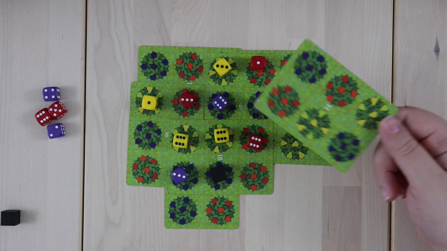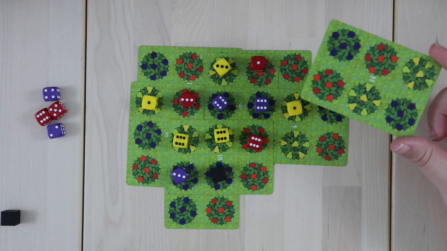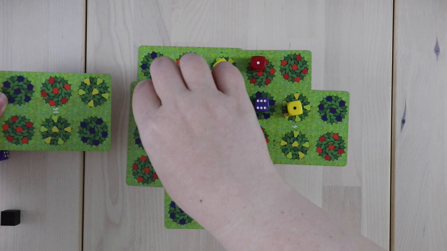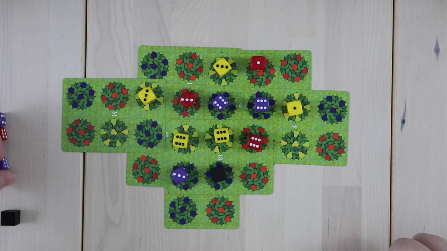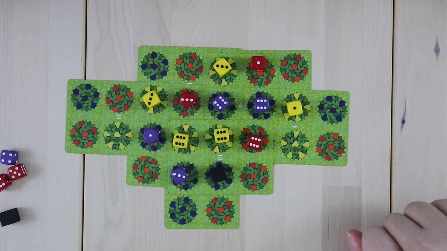And then let's figure out where this last card should go. At this point, I just want to score a couple of points. So this card's not matching up with anything particularly amazing, you know, it's not going to totally work over here. I think probably the best thing to do is I think we can just stick it over here. So we'll do this yellow and blue like that, which will upgrade this yellow die to a three, I can put out one more fruit die. So one thing I didn't do the best job of in this game. So I got a lot of high value dice, but I didn't maximize the dice I put out, which is strategically maybe not the best. But that is a complete game of Orchard.